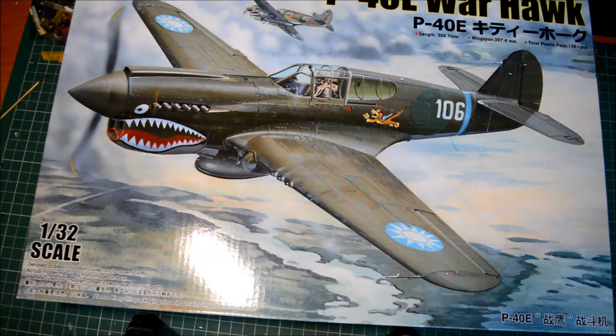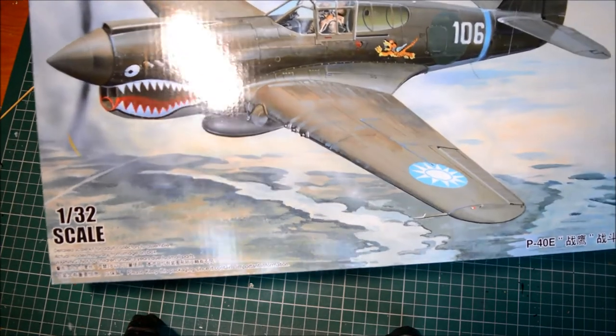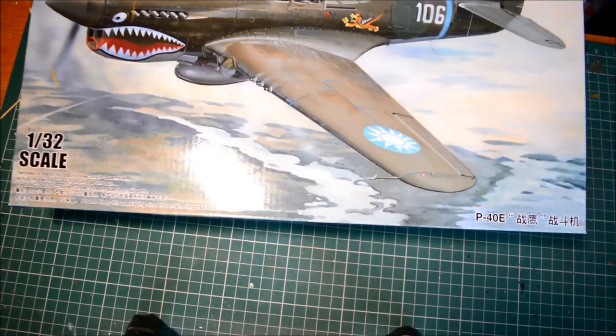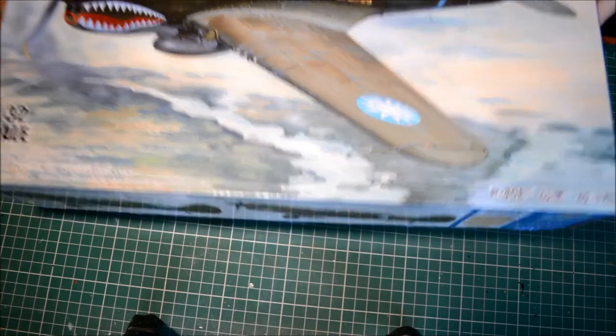So, anyway, we're going to crack the box open. Well, actually, let's start with a bit of the subject. The item number for this is 02269. Like I said, it's 1/32 scale, and I believe we get four marking options in this kit. So let's open the box. I've noticed a lot of kit companies are putting really, really tight boxes on. I mean, I'm struggling. Come on. Oh, God, I hate it when it does this. There we go. Trumpeter and Eduard are the worst. Right, do apologise for that.